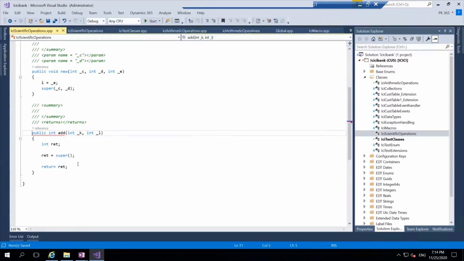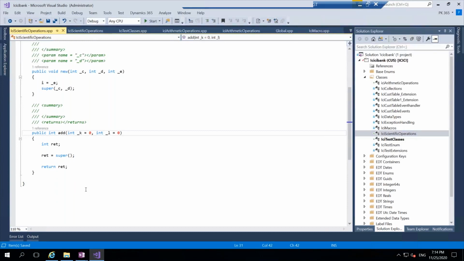What does this mean? This is saying that you cannot overload even in the child classes. If you want to overload in the child classes, you need to define optional parameters. If you want to overload, there is only one way, by using optional parameters. And overloading in the same class is anyways not possible. If you want to overload in the child class, then you need to use optional parameters.